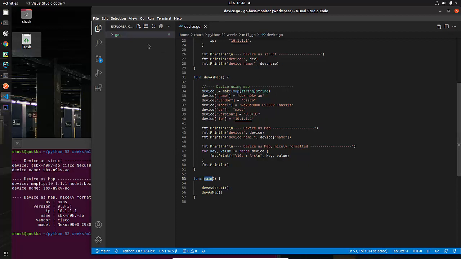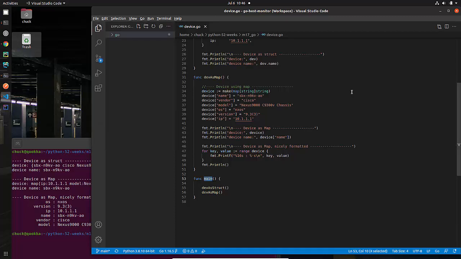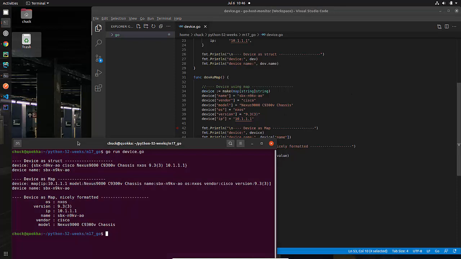The second thing to be aware of is in Visual Studio Code, you can configure this, but I have it set so that I need to explicitly do a Control S or go up here and do File, Save when I make changes. So if you're like me, then you will regularly make changes and then go down here and run it, and it won't be any different, and you'll wonder why.